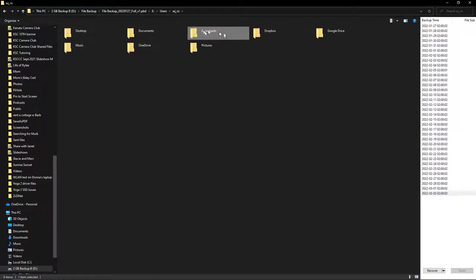So I right click on the thing that I want to back up. In your case, you pick whichever folder or file you want to back up. Sorry, you want to extract from the backup. So I'm going to right click on this and I'm going to say copy, and that will grab a copy of the whole thing. Now where am I going to put it?